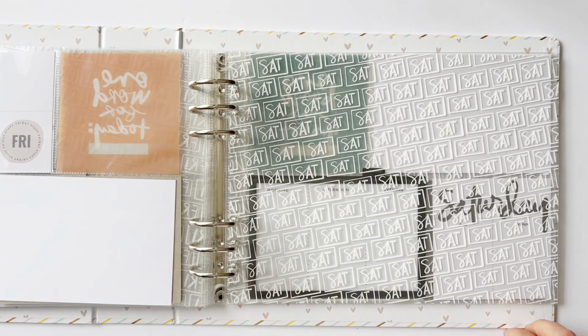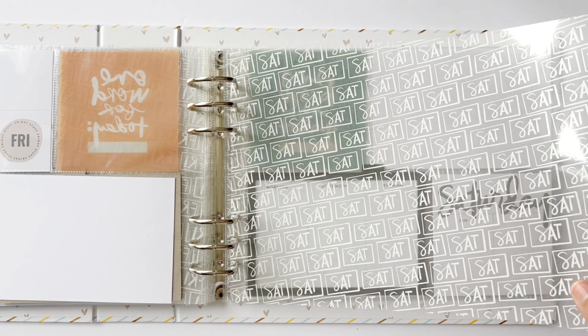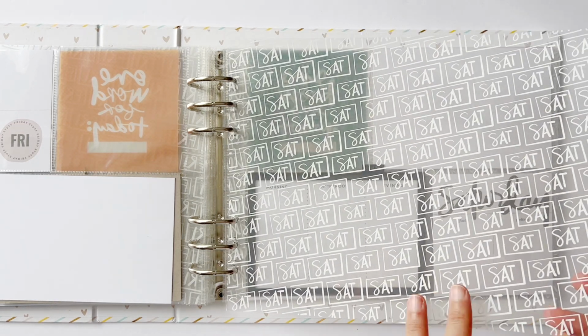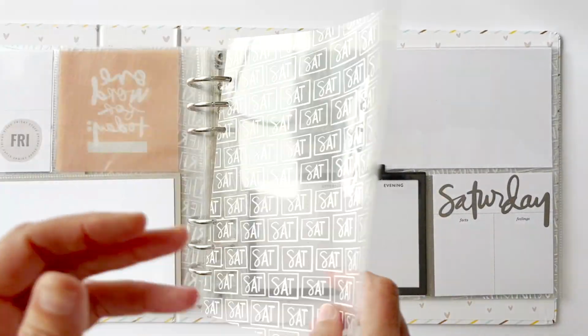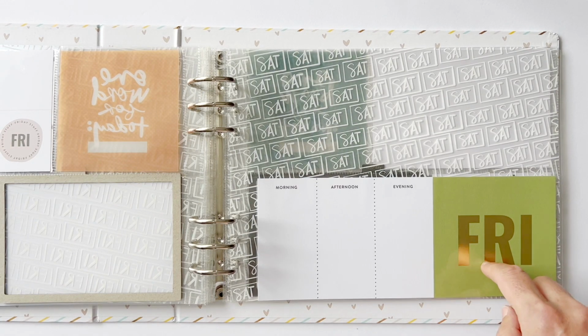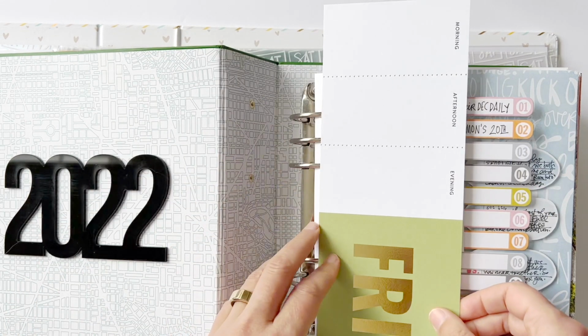If you are using the 6x8 album, which is what I've done this project in for many, many years, and you got these transparencies, you can easily cut them down right to that size. Other things that you can do, it's kind of figuring out what are the things that you want to do. I want to pull out one of my 6x8 albums. I want to see if these fit in there. Yeah, okay, I now remember. So these are definitely a little bit too tall, right?